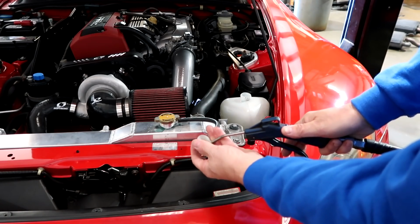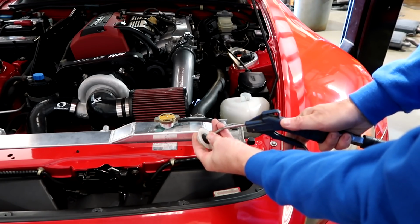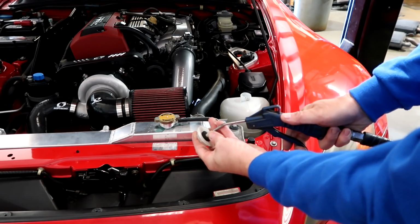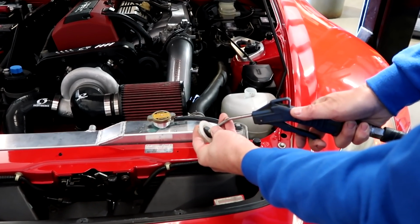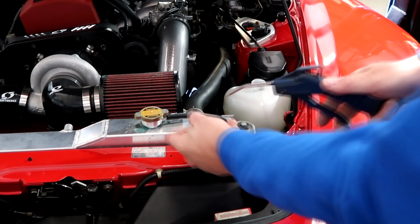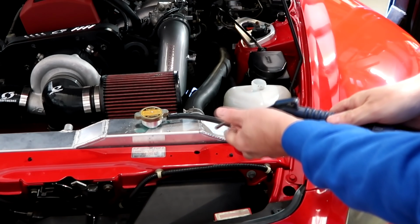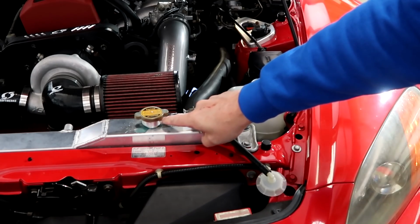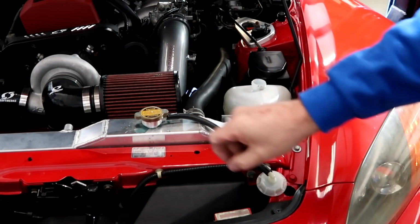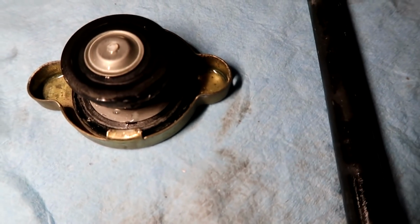But you can basically just put a little bit of pressure in here and watch that cap, and you'll see the fluid will come out of the cap once you get up to a certain amount. See that? Just got a little bit coming out of the cap now. We have pressure in the system. It'll give you a chance to look over it with a light, see if you have any leaks, but you can always check around here once you pressurize it if the cap is actually bypassing and coming out this hose right here. So it looked like the cap was leaking. As soon as I got any kind of pressure in it, it would bypass the cap.